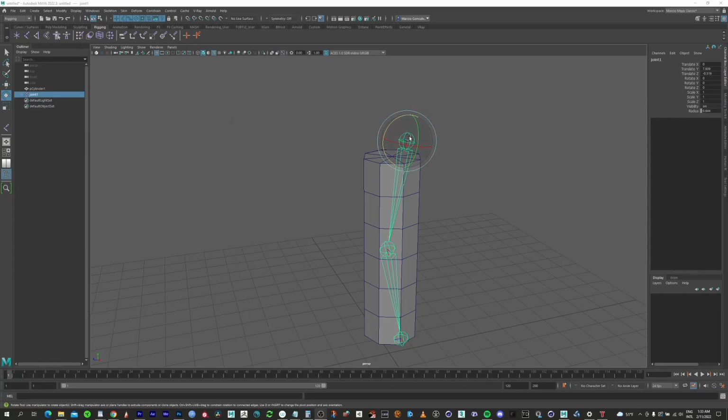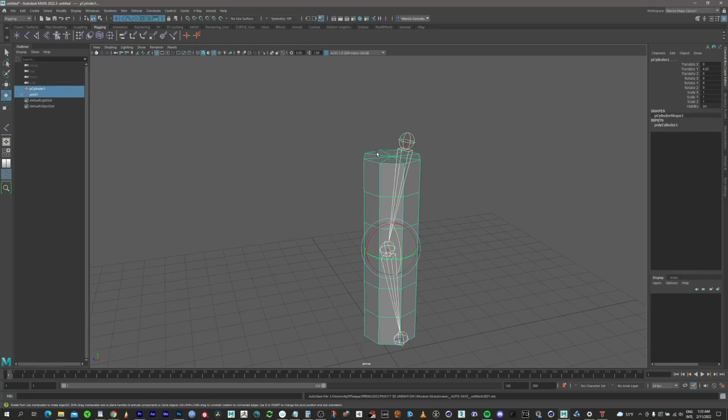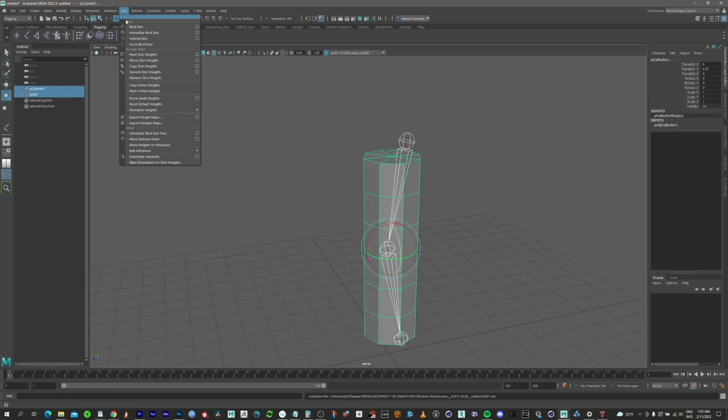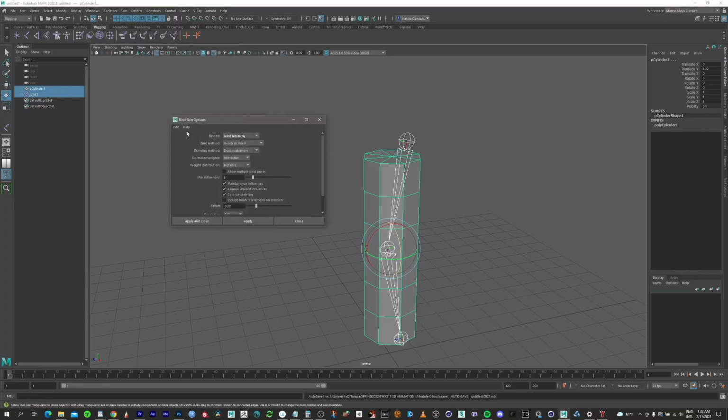So to make this joint hierarchy deform the object, we need to select the hierarchy, and then we shift select the object. Then we go to skin, bind skin, options. Let's reset the settings here and see what we have. By default, you're gonna be binding the joint hierarchy.